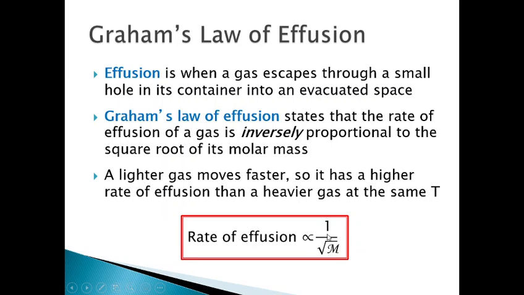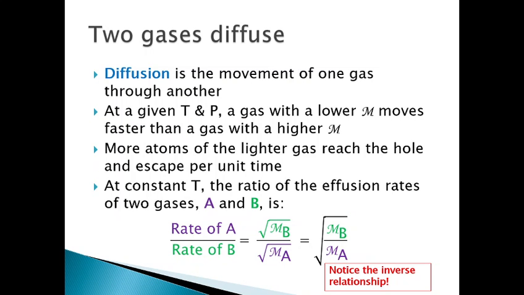And so a lot of students can get this part. They get the inversely proportional part completely fine, but then they forget the square root. So don't forget your square root, people. But please notice, I'm not talking about the identity of this gas. I'm not talking about anything else. I'm just saying heavier things, molar mass, are going to move slower, and the lighter things are going to move faster. Inverse relationship between the square root of the molar mass and the rate at which these things escape. Whereas if you're talking about two gases, now we're talking about diffusion.